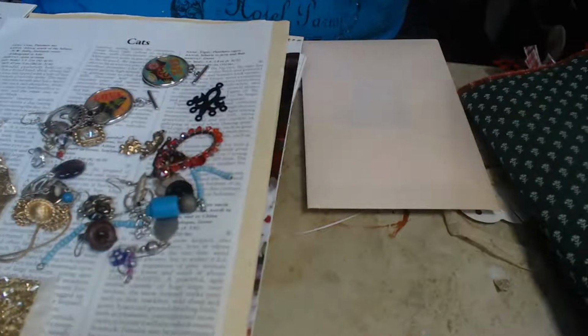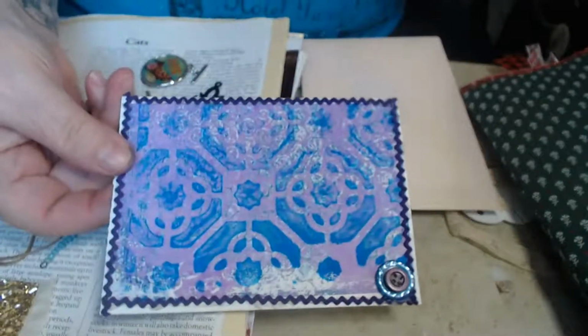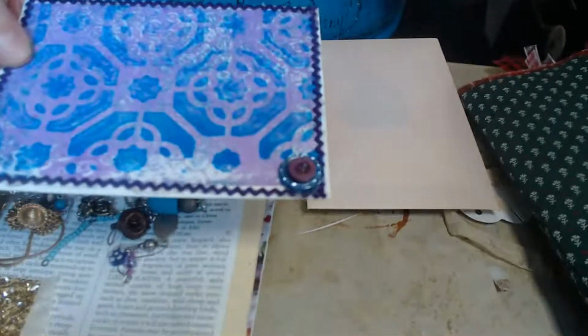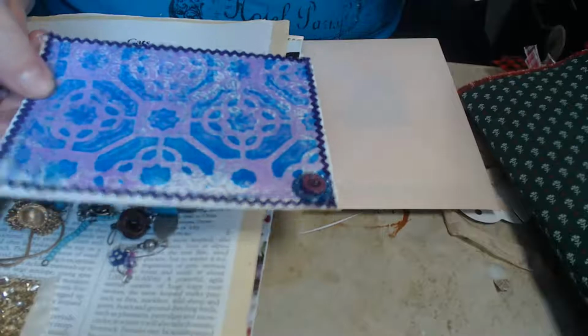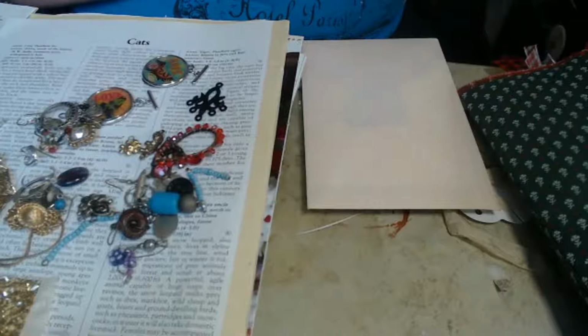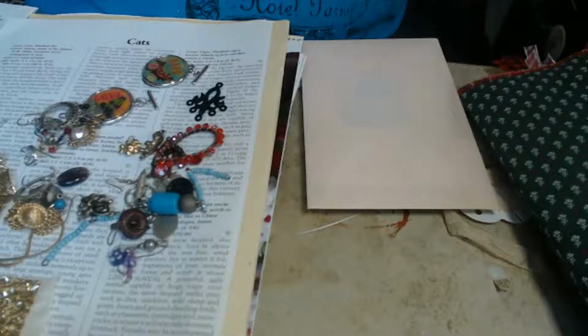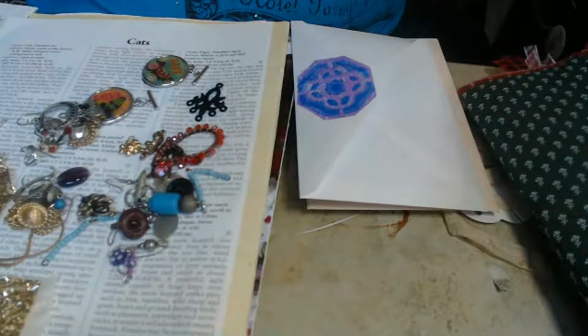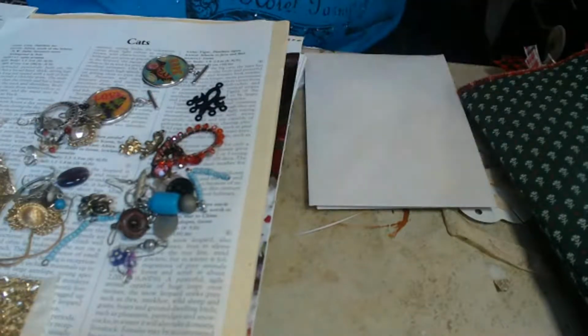Okay, this is the last jelly print one that was one of my favorites. I loved the jelly print. Then I done rickrack around it in a corner. Buttons stacked in the corner that are the same colors, the blue and the purple. I thought that one was cool. And I'm losing my label. So the next one down should be the one that I'm specifically looking for because it was, I think, the one I made right before it. Oh, wrong next one down.